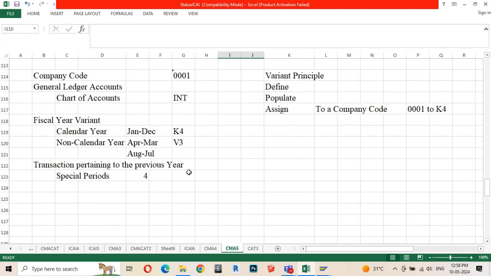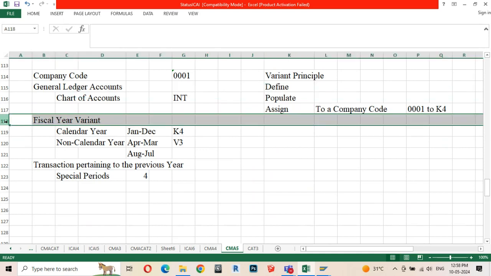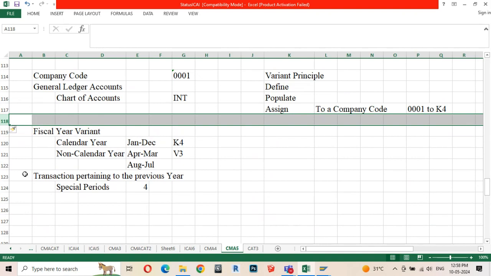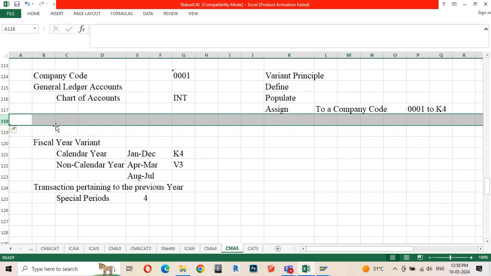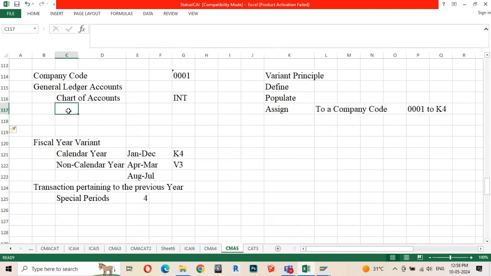Now going ahead with the general ledger accounts, or rather the chart of accounts, you may come across, of course, I think it is there in your course content, different kinds of charts of accounts in SAP. One is called the operational chart of accounts.